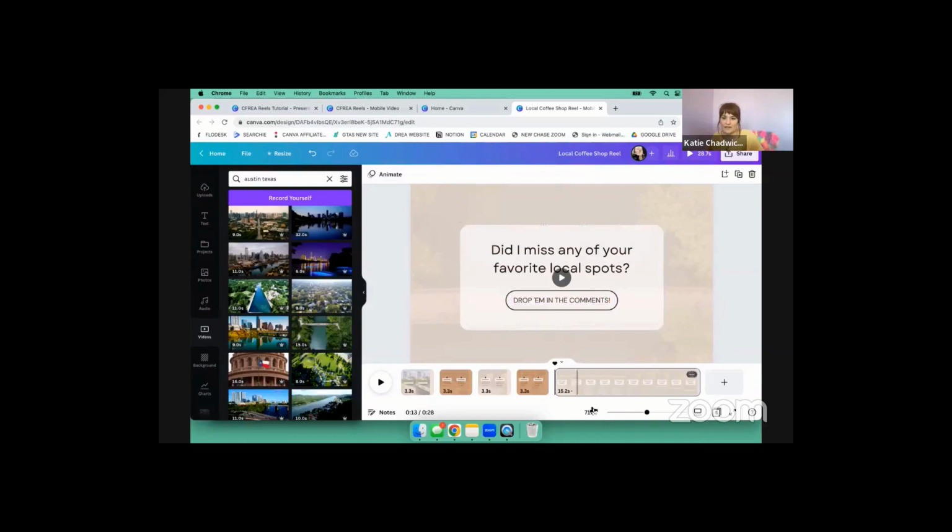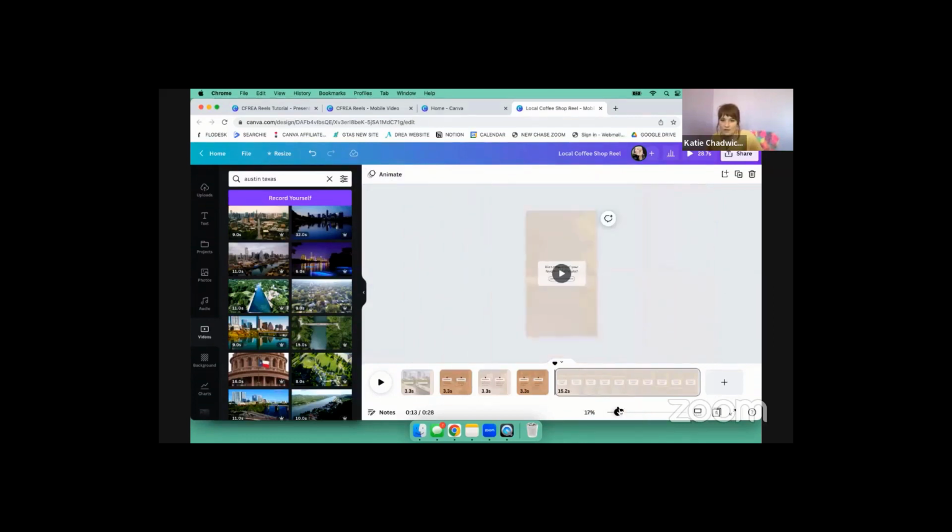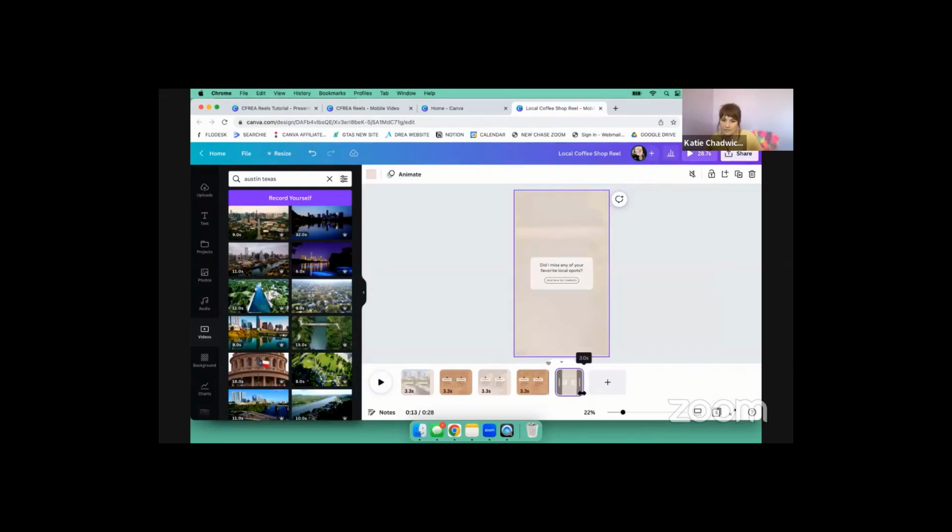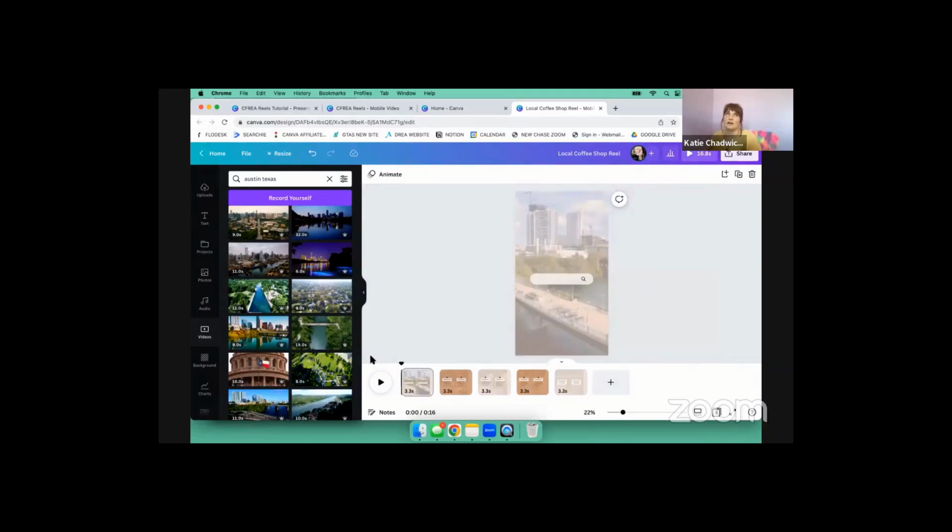I'm going to click out of it and then zoom out. And we're going to make this, of course, a little bit shorter. And by a little bit, I mean a lot shorter. Okay. So the whole thing is only 16.8 seconds long. Let's see, start to finish, how we feel about it. We're going to add the music at the end. So just imagine some really cool, fun music.